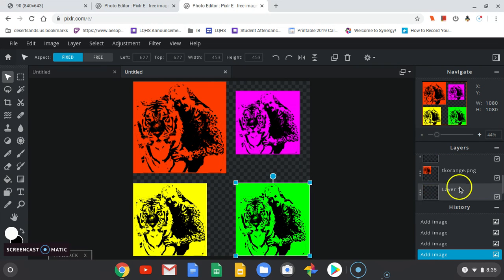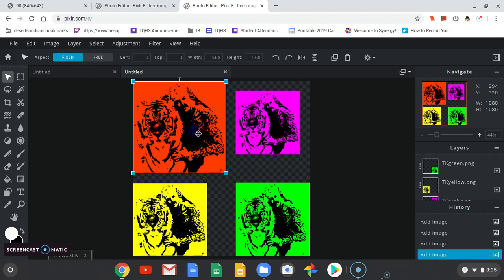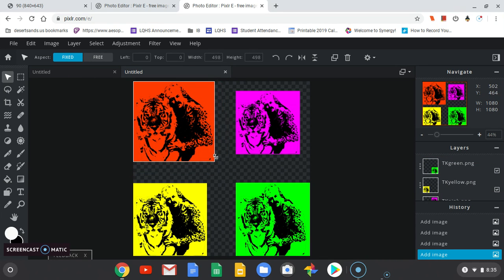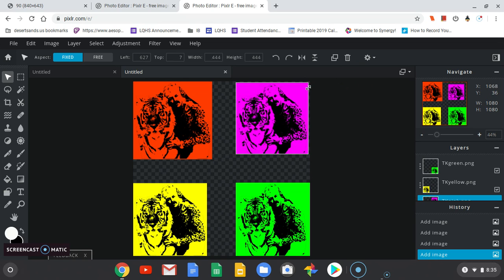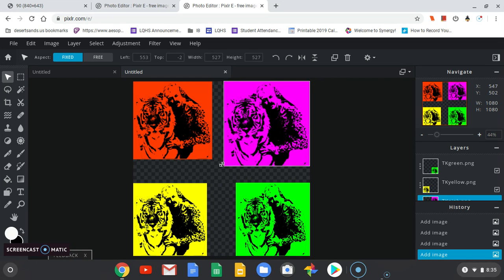So just keep that in mind. But if you click on each image, then you're able to resize it without having to flip through the layers. So that's what I'm going to do, I'm going to resize them so I can get them aligned just right.